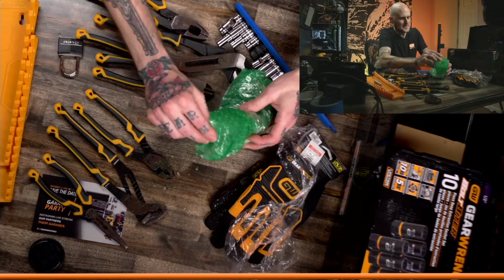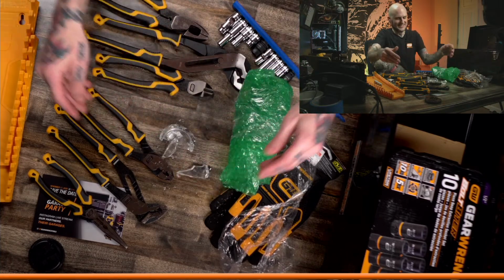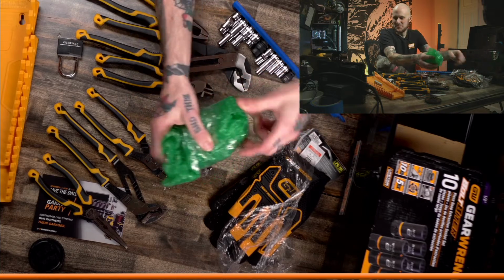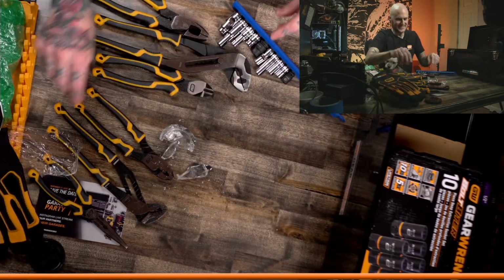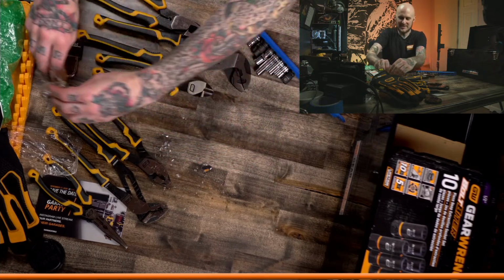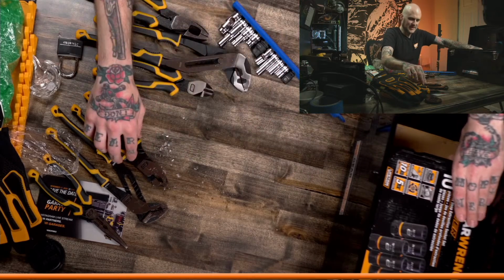All right. Well, let's move along. We've got another set here for you. Good Lord, this thing is heavy. It is. This is the bolt biter deep set. You guys go ahead and grab that out. So you guys have all seen the original bolt biter. Well, we heard from you guys that you needed larger sizes to work on things such as lug nuts. And so that's what we've done here with this new 10-piece bolt biter impact set. Let's open it up together and check it out, guys.